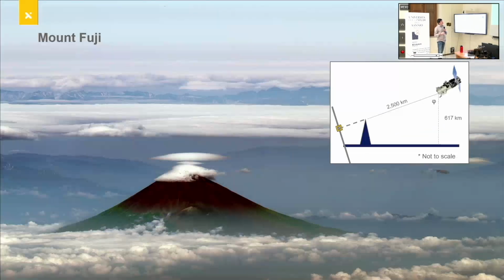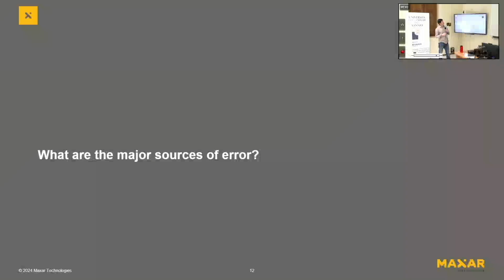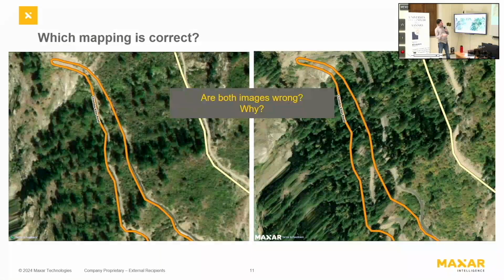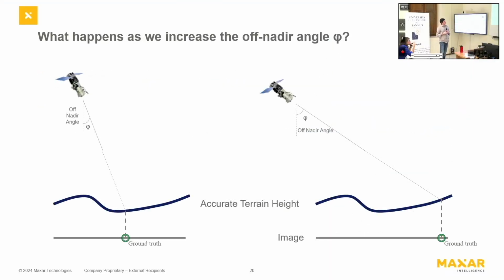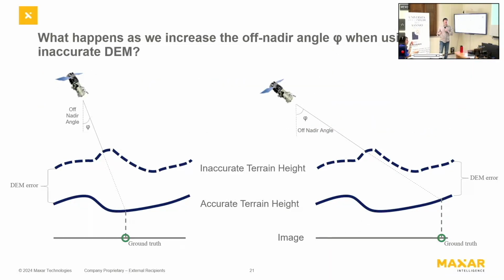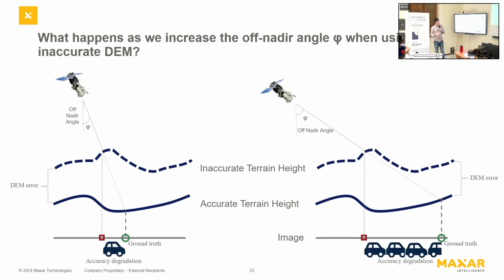That is exactly what was happening here. Sorry, I'm going back. But this is what we see here. And again, it's not very clear. If you look at these images, it's probably going to be better once you get the slides. But what you get is you start stretching the 2 or 3 pixels that you collect over a very large area. So if you see something like this, it's pretty normal when you have big, big mountains. And again, the more off nadir angle you are, the more you emphasize that.